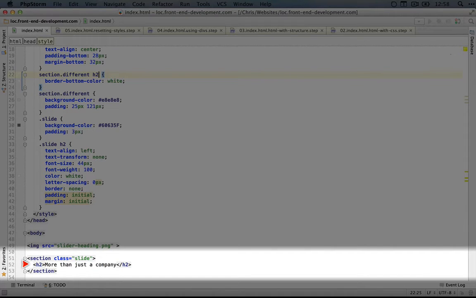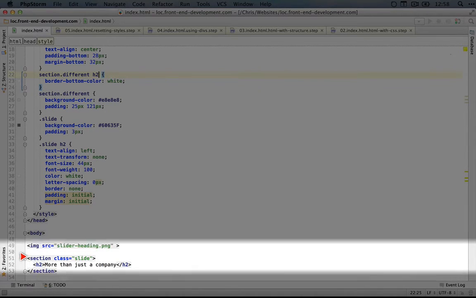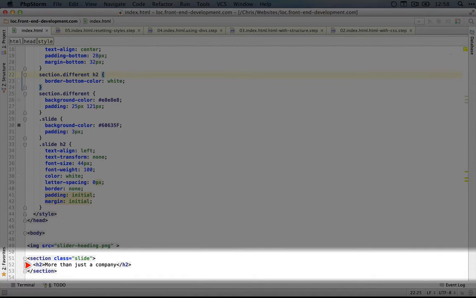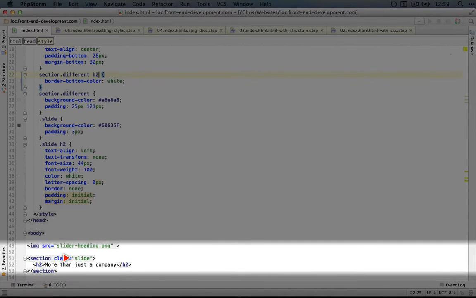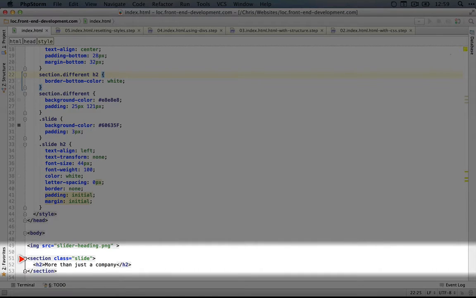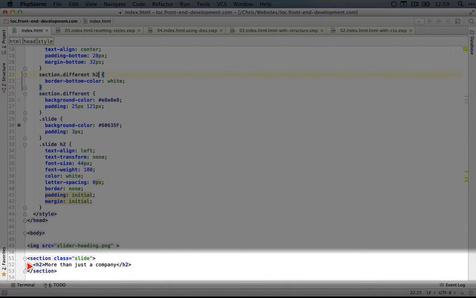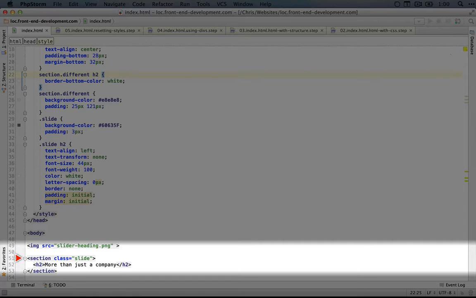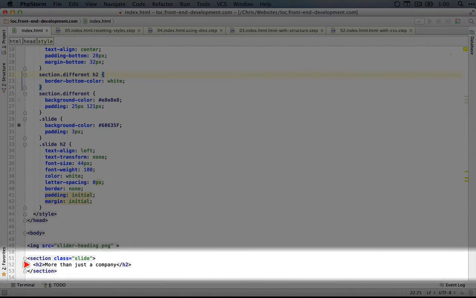For example, if you know that every heading 2 tag that's inside of a slide is going to have a certain style, and that style isn't going to be used anywhere else, then you can depend on the slide class in order to determine what the styles are. However, if there are going to be other heading 2s that have a different style inside of a slide section, then it would make more sense to use a unique class for each one of those headings, instead of assuming that all of the headings are going to be the same like we are now. Also, if this style is going to be used somewhere else other than a slide, then that's also another use case for using its own class for doing the styling.